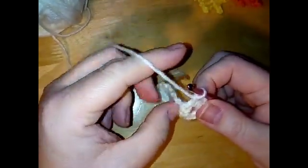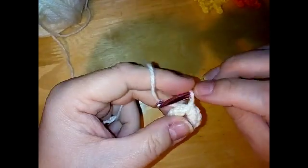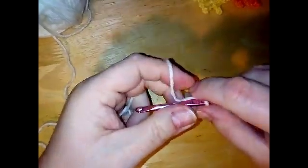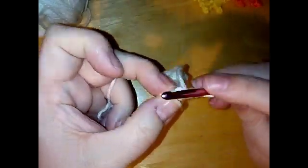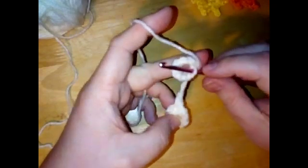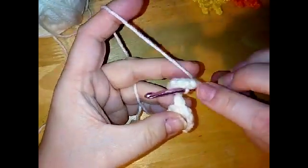10 single crochets. 3, 4, 5, 6, 7, 8, 9, 10. Okay, and then you're going to slip stitch into your first single crochet. So again, if you're not sure which stitch it is, which is your stitch or which is your chain, then just count back. 1, 2, 3, 4, 5, 6, 7, 8, 9, 10. Okay, and then do a slip stitch into that first single crochet. So now you've kind of got 2 rings joined together by that chain, 2 rings of single crochets.